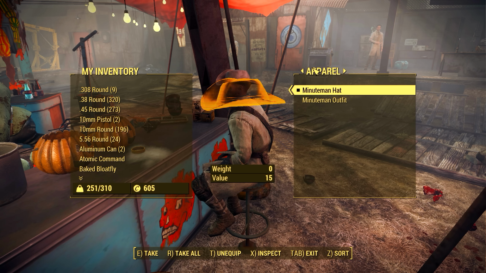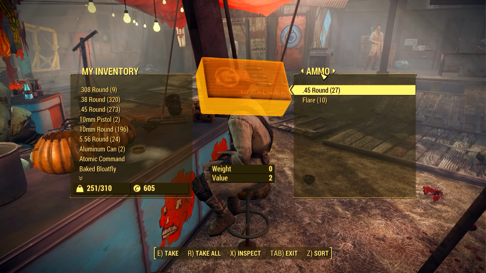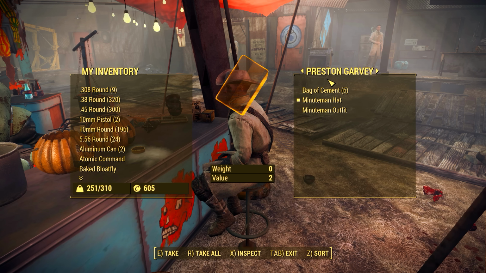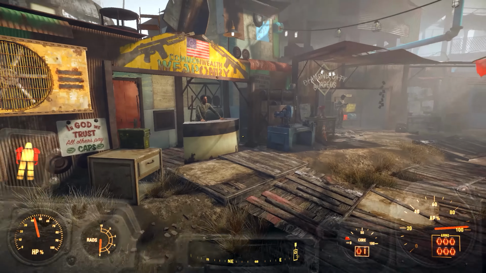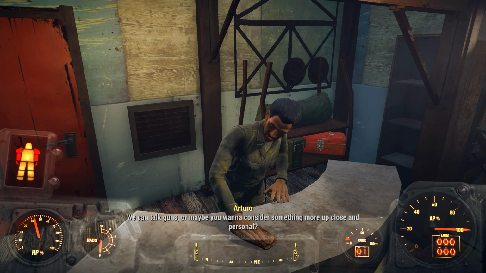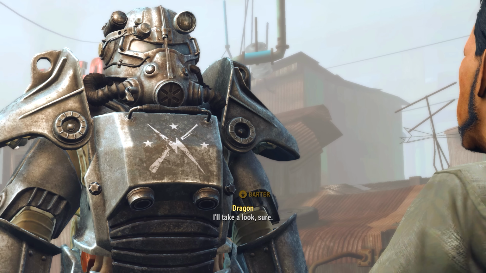Come on, what's wrong? All of a sudden, oh, I don't want to take his own hat. Let's not do that. He's keeping that for now. I can sell these flares. There we go. Good, thanks. Okay, and then we should be able to level up if we sell enough stuff. I'll take a look.